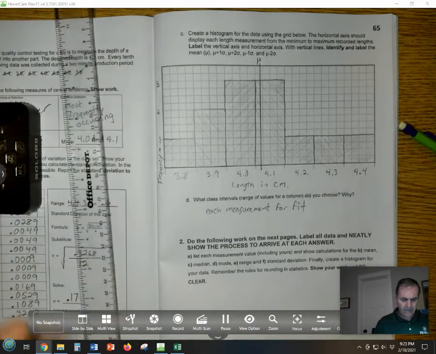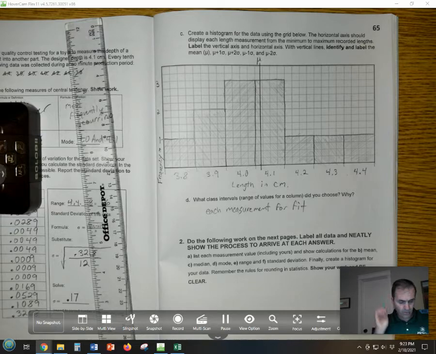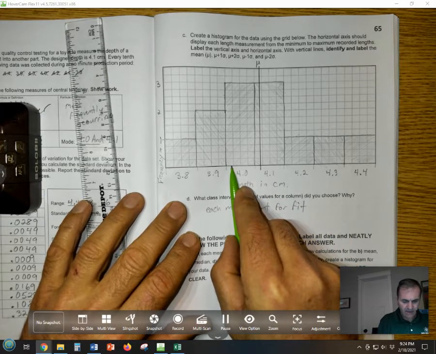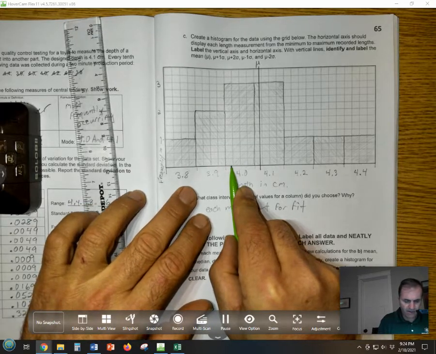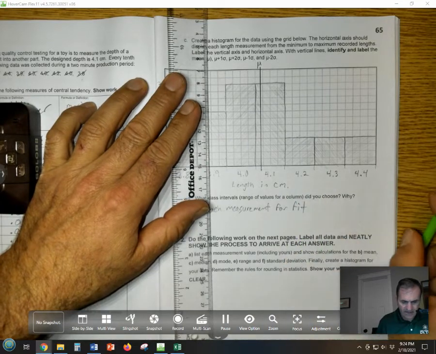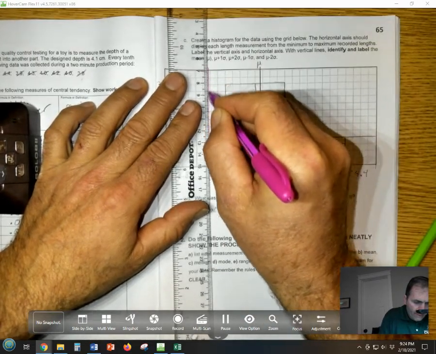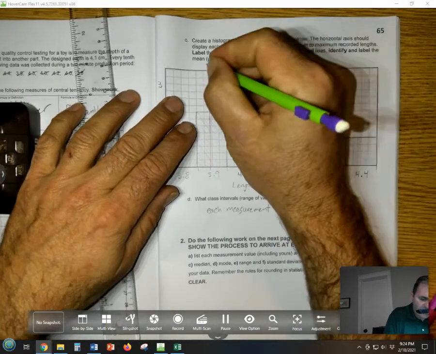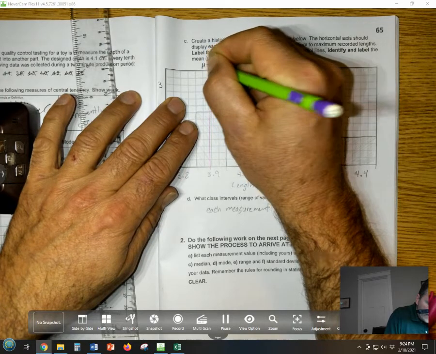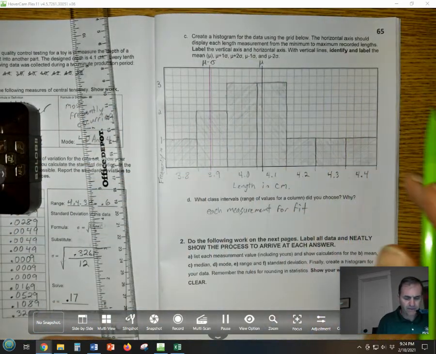Then we need to subtract one. Our standard deviation was 0.17. So each four is one, and then I think three after that is close enough. That would be 0.66—one, two, three. That's 0.17, so I'm going to use a different color there. So that's the mean minus 0.17. This is the mean minus a standard deviation—one, meaning one times the standard deviation.